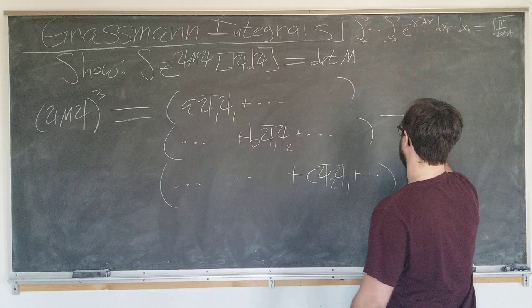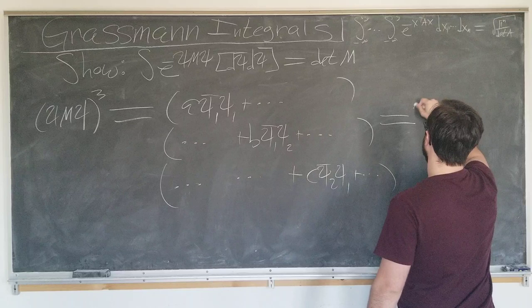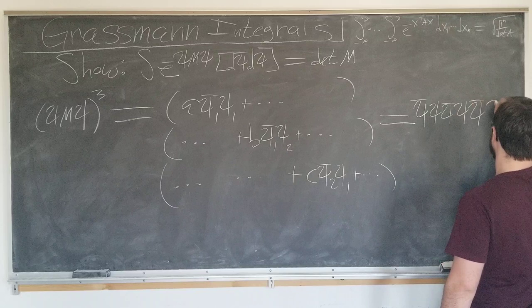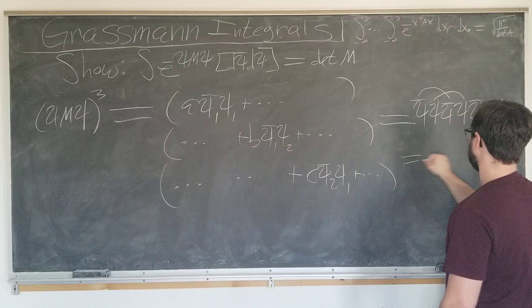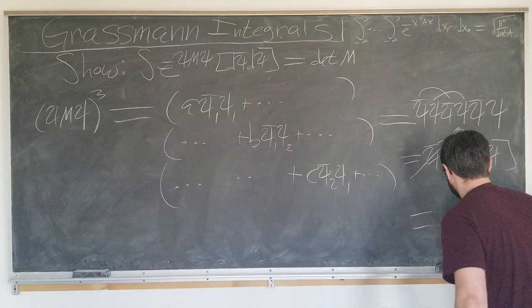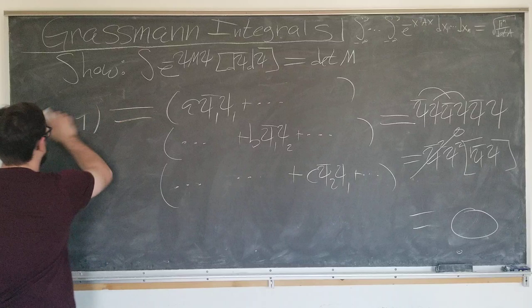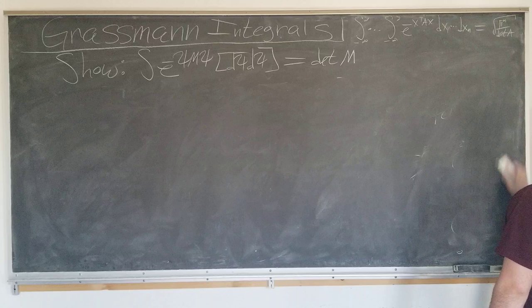If I took this, multiplied it by itself, I would indeed get terms that have six psi's in it. But there are only four psi's to choose from. So two of these psi's have to be the same. This will be something like psi bar psi, psi bar psi, psi bar psi. And at least two of these have to be the same. So without loss of generality, just choose these two to be the same. It would be some psi bar squared psi squared times the order that we had before. Both of these will be zero. So the cubic term is indeed zero.